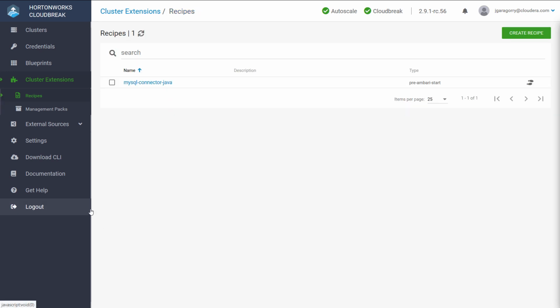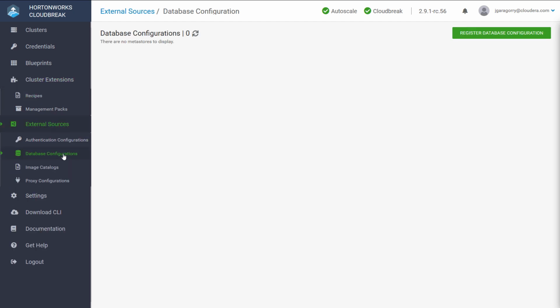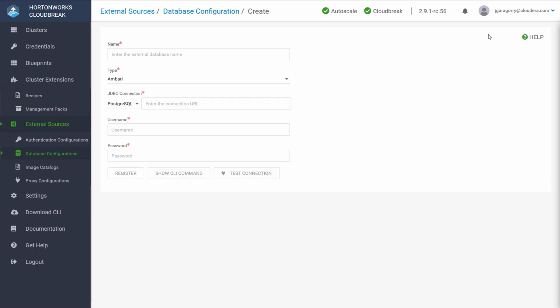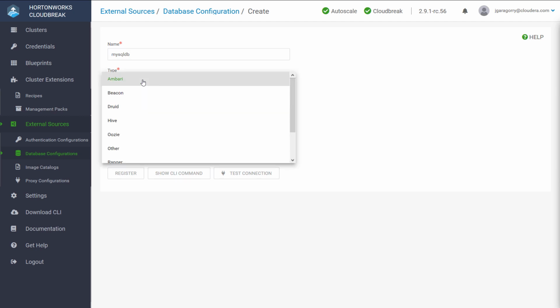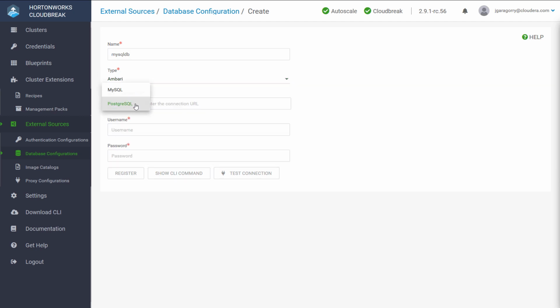Now we are going to configure the external source, database configuration, register database configuration, create a name for that configuration, will be a configuration for Ambari, will be MySQL connection.